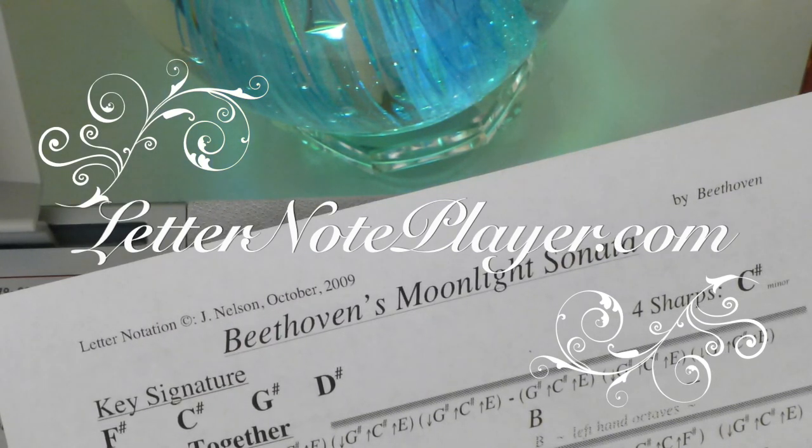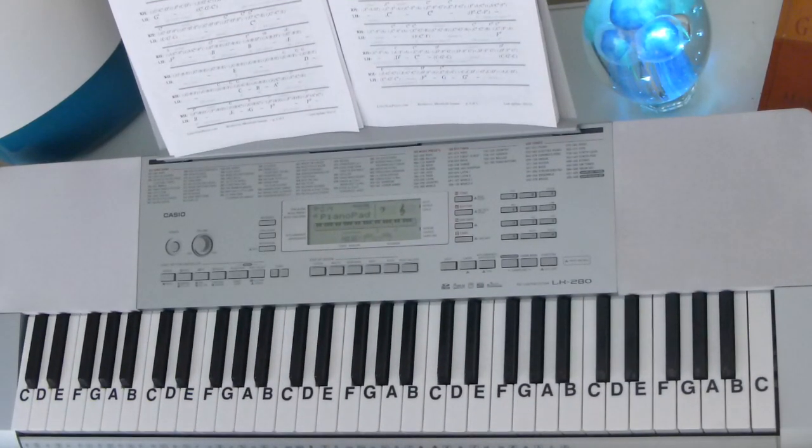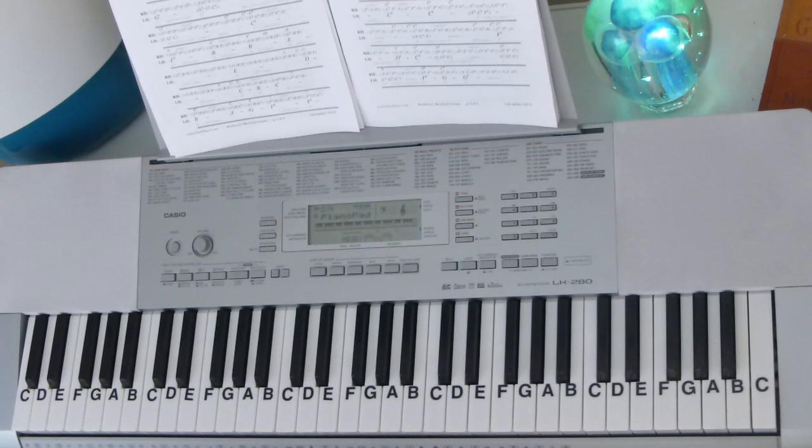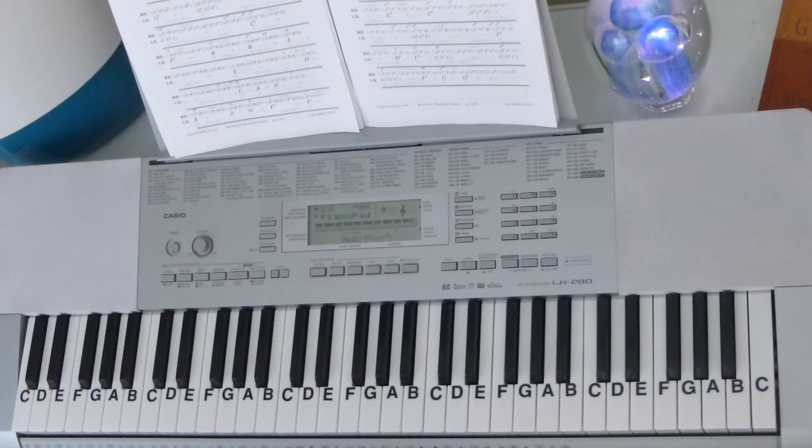This will be in a 4-part series. This is video number 1 of 4. I'll be teaching this one page at a time, so this first video will cover the first page of the letter note edition of Beethoven's Moonlight Sonata. First thing I'm going to do is play that first page so that you can see it together, and then I'll break it down and teach you note by note.